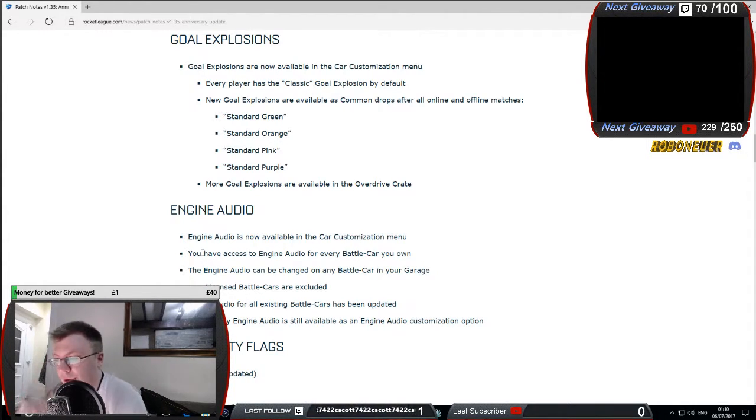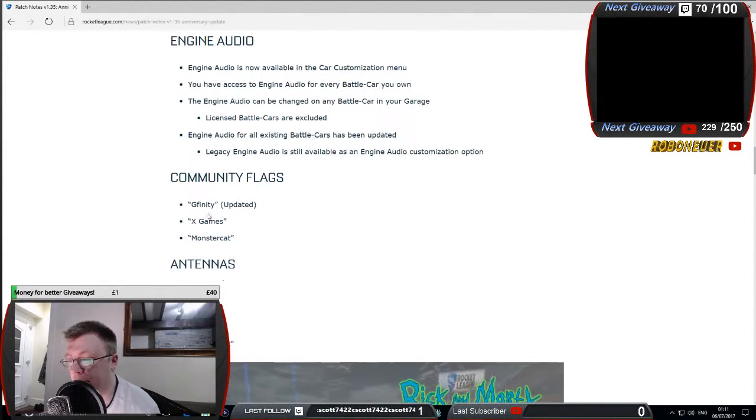You have access to engine audio for every battle car that you own. So I'm guessing that means that if you've got another battle car, say you've got the Batmobile and you want to use the Breakout, you do actually have access to the Batmobile engine audio to put into the back of the Breakout, for instance. Something I might want to do. I don't actually have the Batmobile, so that's not really much of an issue. But yeah, that's something worth looking at.